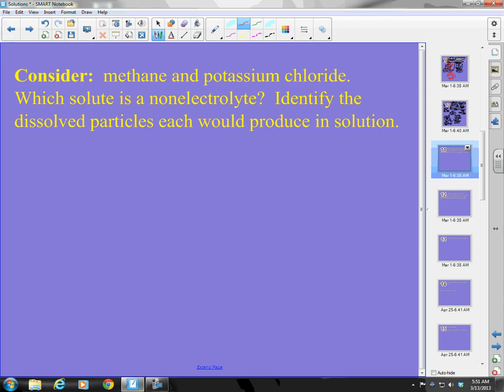Well, do you have an answer? It might help to know what methane is. So you guys can remember, methane is CH4. Good. Now, is that ionic? No. Is that a strong acid or a weak acid? No. This is a molecule, and most molecules are non-electrolytes. And what particles then would there be? Well, just CH4 is the only dissolved particle. It doesn't break apart, so all of the CH4 is dissolved.